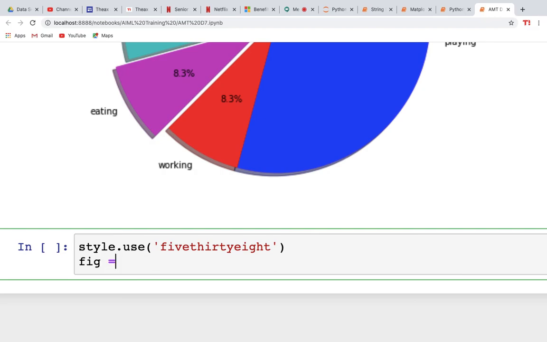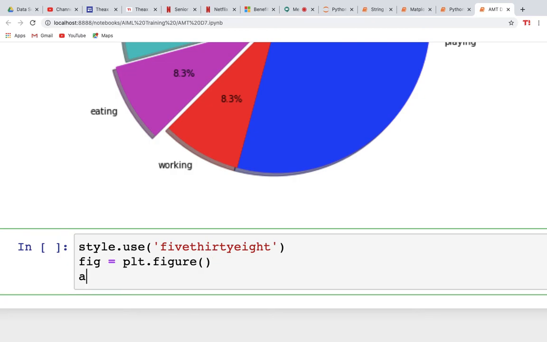Let it be a figure. Create dot figure. Let it be axis. Let's give the subplotting, and this will be 1, 1, and 1.